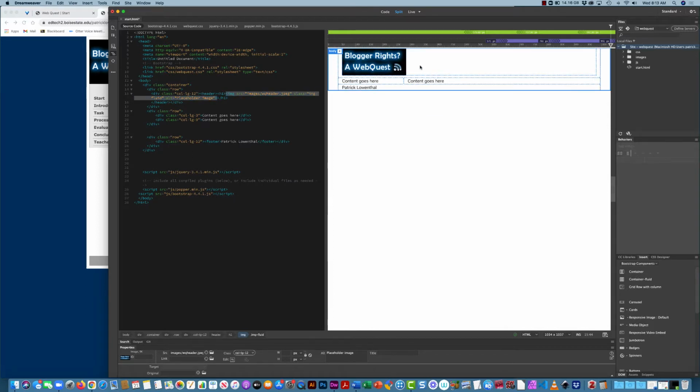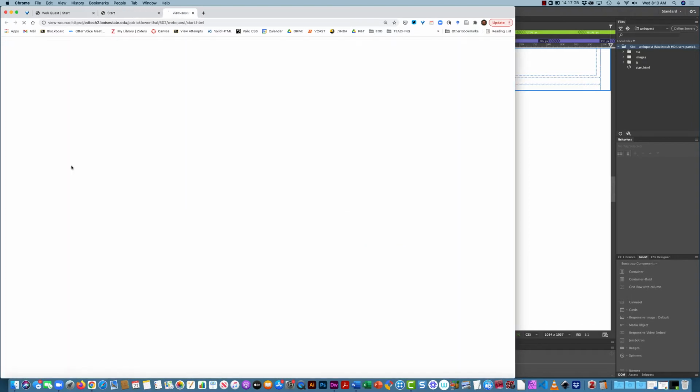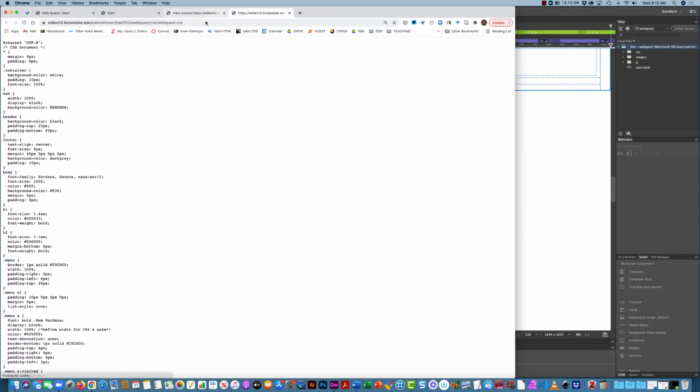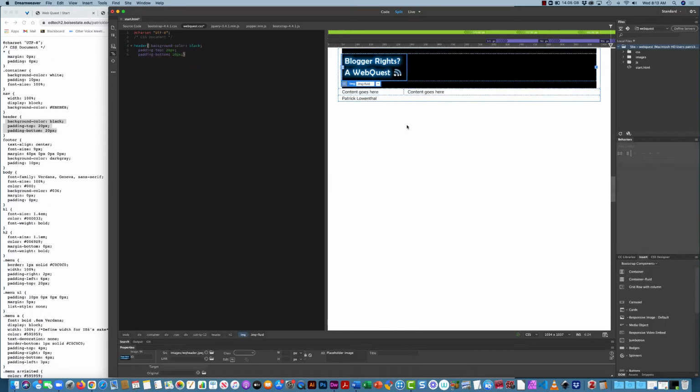But the gist of it is I can go over to my CSS, for instance, and for any of these you can take a peek at the source code that's already up here. You can see header just has this background, and it's got some basic padding here. In this case, I'm just going to expedite this a little, but my point more was I can add some background color, and by doing that, it's going to fill that all in and give the illusion that it's one big banner image.